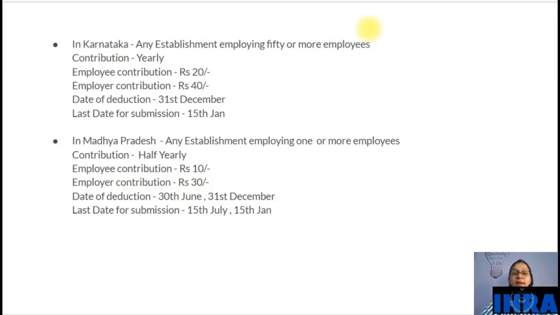So as I told you, it varies from state to state: how many employees are there in your company, what designation they have, how much salary they are getting. Depending on the state government guidelines, we have to deduct the amount. So in which state you are working, like your company comes under which state government, their rules you have to study and then implement. Mostly, as we can see, the employer contribution is always more than the employee contribution. It is either twice or thrice the employee contribution. So this is one of the very important schemes for labor class people or people working in establishments, factories, etc.